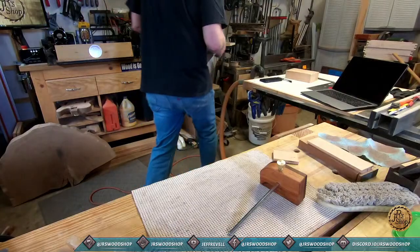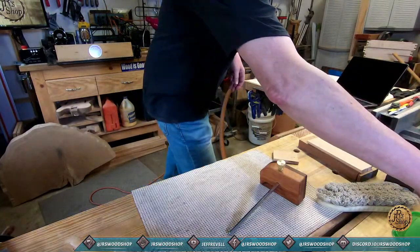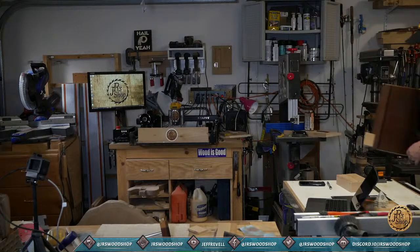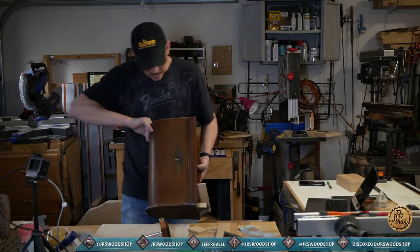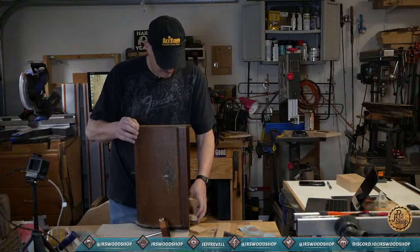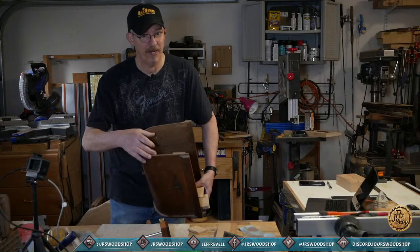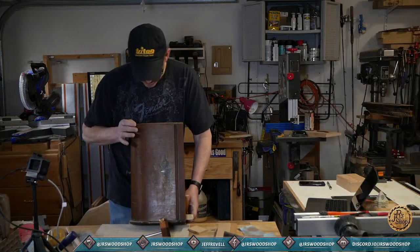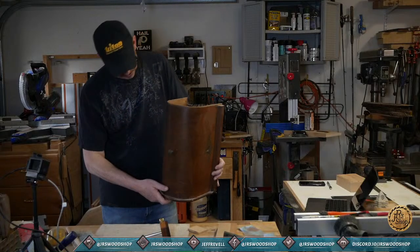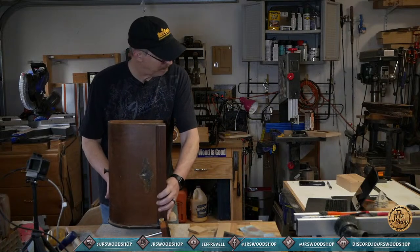Let me pause for one moment and grab something off camera real quick to show you what I mean. I actually have a piece of vintage sewing machine wood, pardon me for walking in front, and I can show you what I mean by the color. This is an old bentwood top from a sewing machine. I'm going to be putting a new end cap on it, because you can see it's open-ended and it's not supposed to be. I will probably make it out of cherry and try to match this as closely as possible. I'm not great at color matching, but I wanted to show you that color.